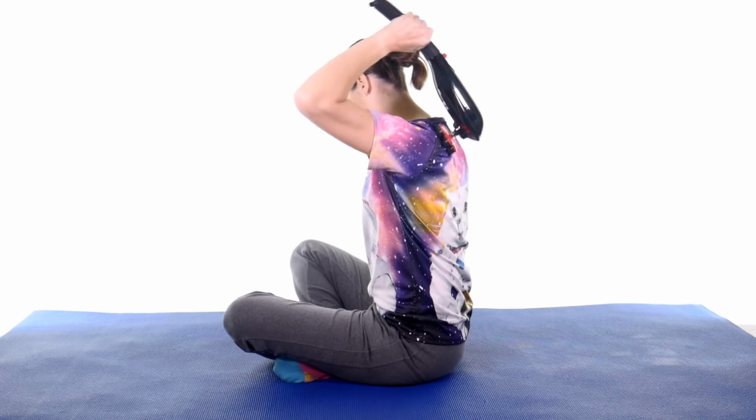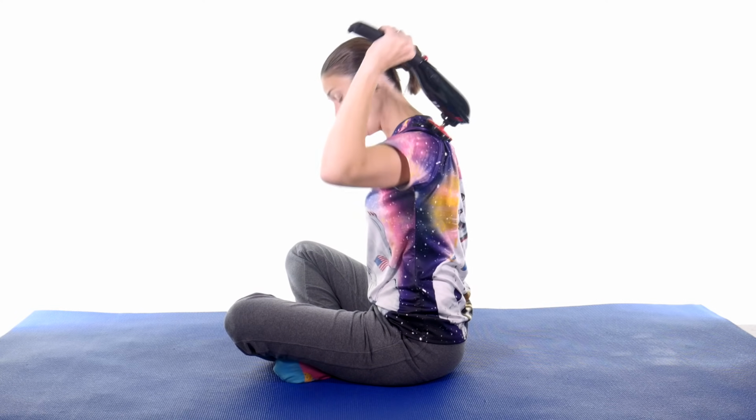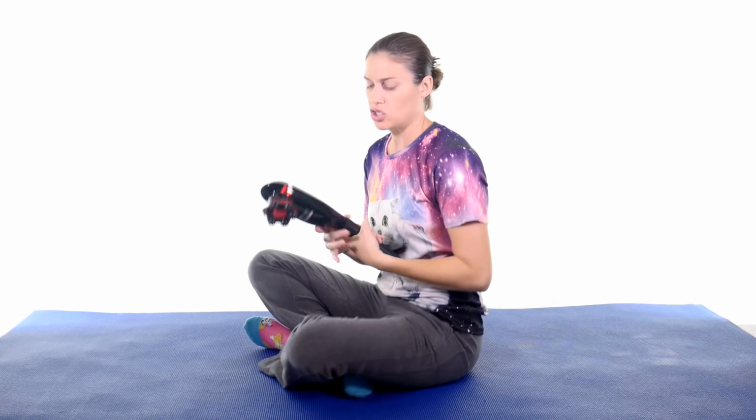And then as you can see with the nice handle, you can go all the way around in your back and stuff. You can turn it this way and get the area. So it has a nice long handle where you can get a lot of different areas of your body without having to reach really hard and move your body and hurt it.